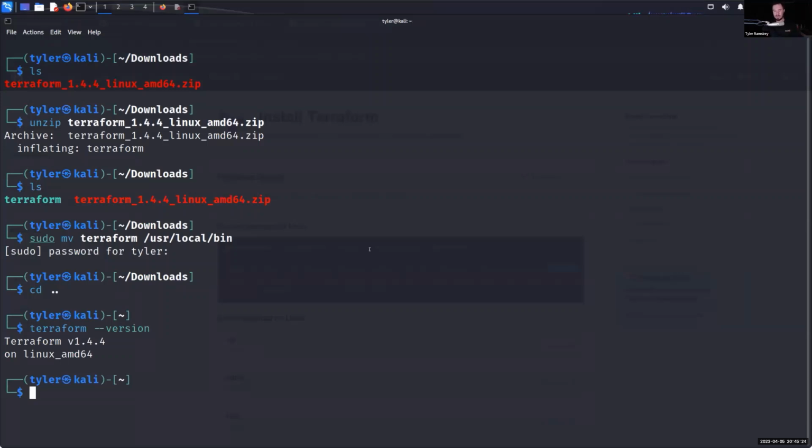Hopefully you're to that point. If you can use terraform --version and it provides a response, you have Terraform installed successfully. It is in your path. I'm going to give you guys all a second to get to that point, and then we will keep going. That's probably the most complex dependency that you have to install, just because I know a lot of people run into that issue with the package manager, but I found the binary being really easy. You just unzip it and throw it in your path and you're done and everything works beautifully.